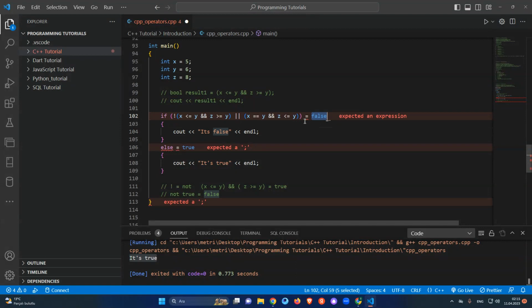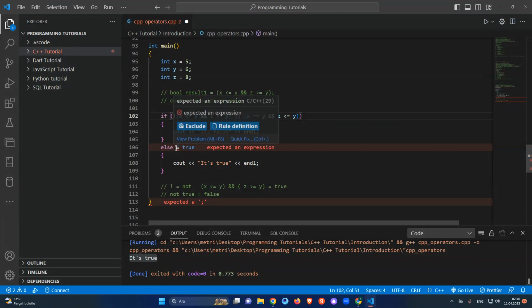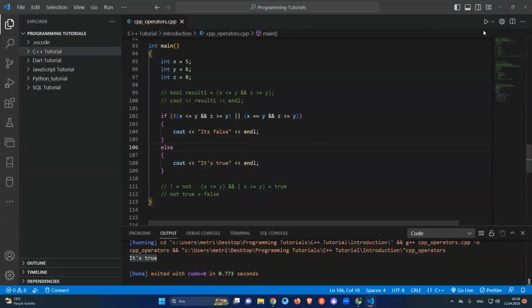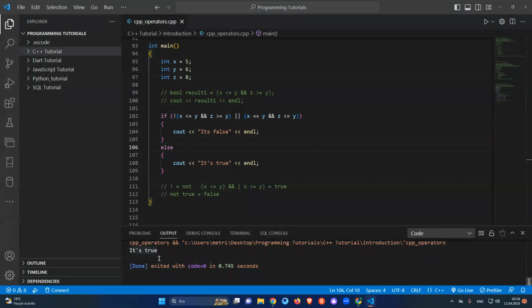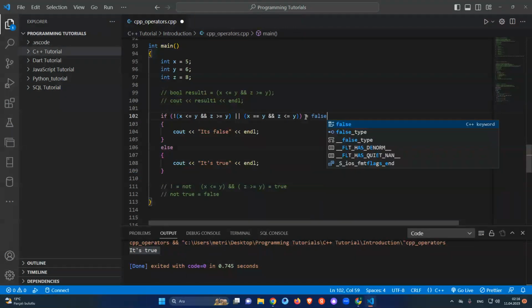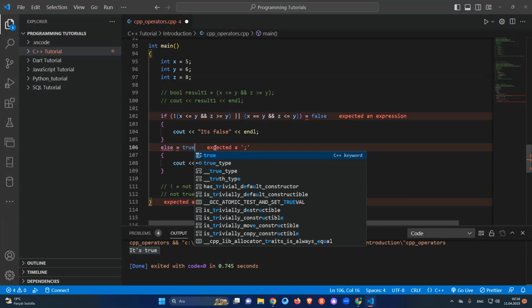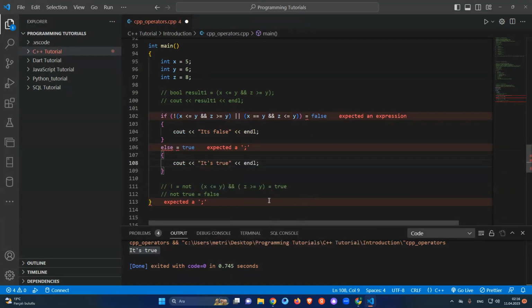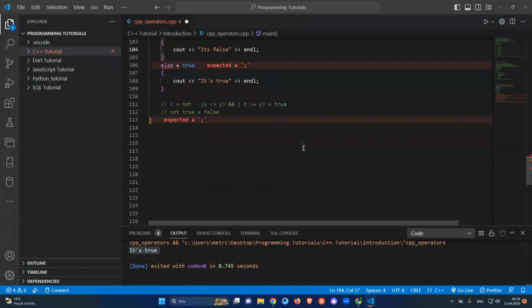So by the way, just don't mix up your mind. If means it will output the first case, I mean, something true or false. Okay. If it is false, else will be true in this case. When you run that, it will be true as the conditions work, because the if condition is not true, it equals false, and the else condition equals true. It's about logical gates, as I mentioned before. It will be a confusing part for you, but you will learn all of them in the future, step by step.